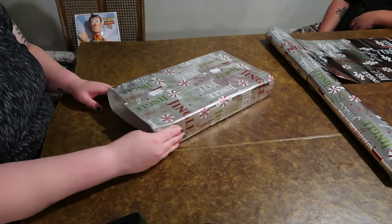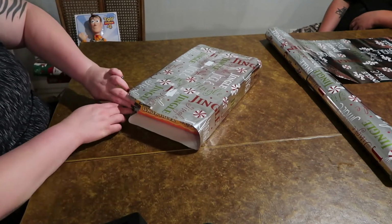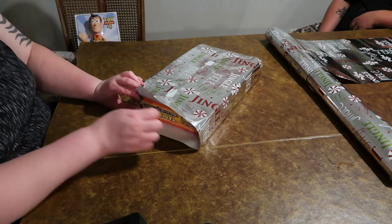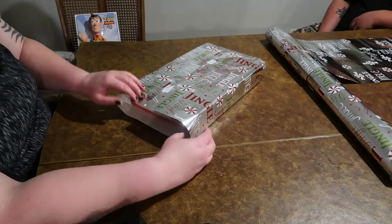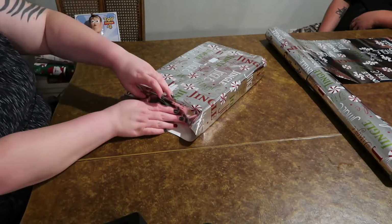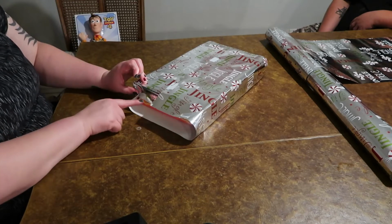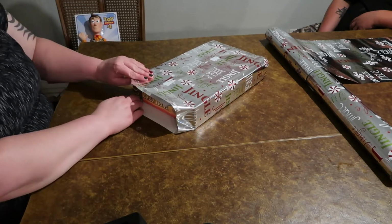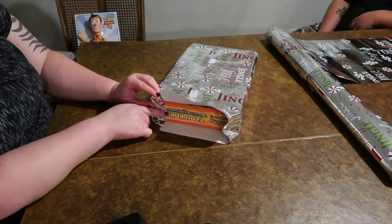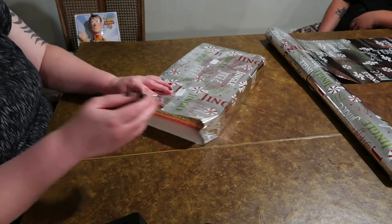Once that's done, it's time for the ends. And you can do this one of two ways. You can either bring the sides in like this, and then you can fold these up or down. Or I know some people, like my dad, will put these down here and then bring in these other sides this way. I typically tend to do it the other way. I fold in these sides first and tape it, and then I'll fold these parts down. But it's up to you, you can do it either way.